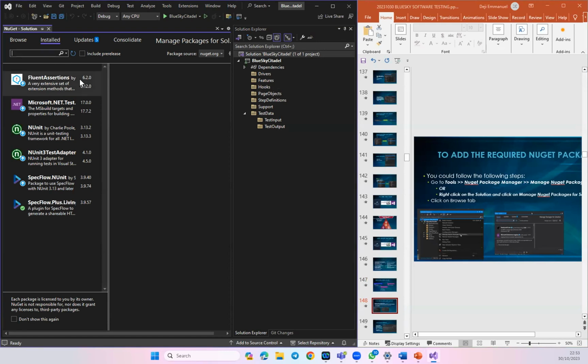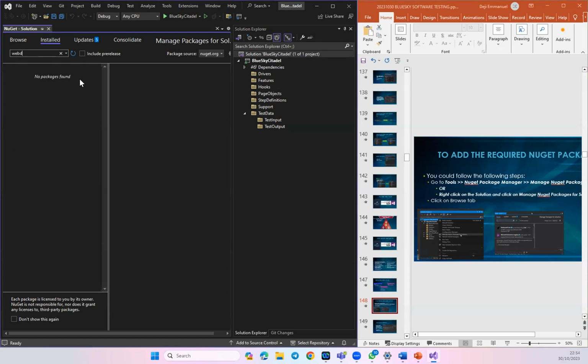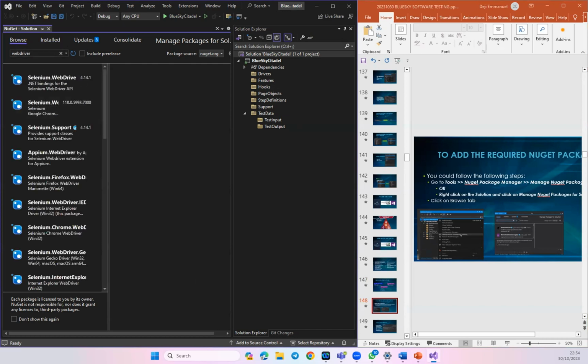From here, you want to search for WebDriver. As you can see, I was on the Installed tab, but you need to be on Browse, so that allows you to search for the right one.